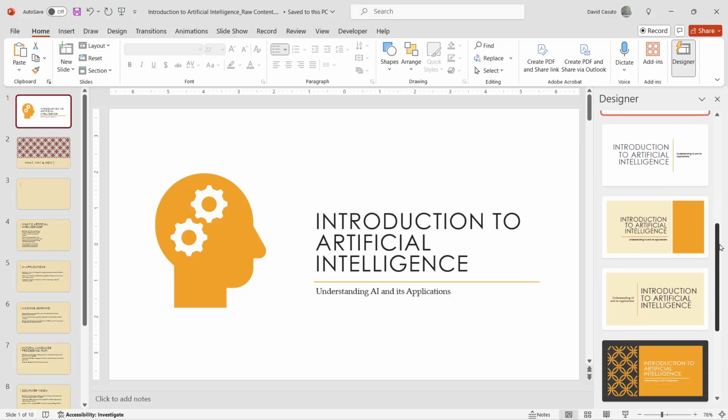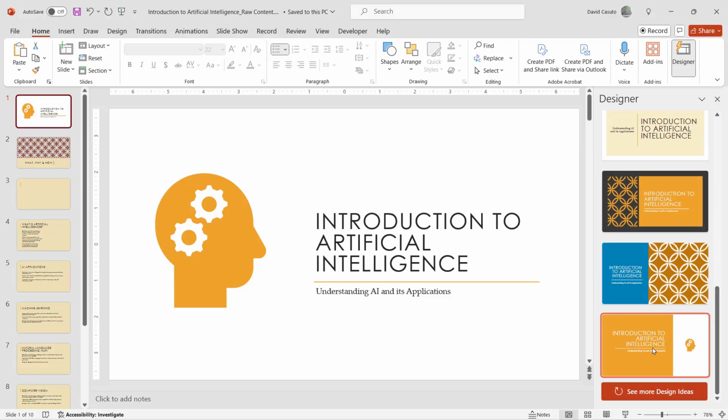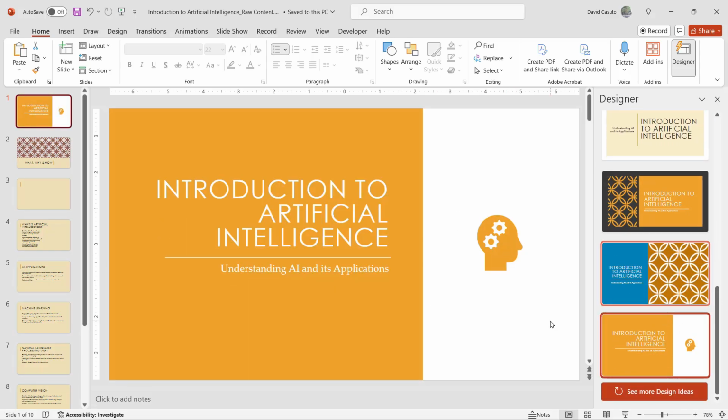Let's scroll down and take a look at some other options here. Let's go to this one. And you're going to see this is a nice combination of what I saw before, but now breaking them apart into different aspect ratios and dimensions. Okay, I like that. Now, if I wanted more options, I can come down here to see more design ideas. But let's now go over to a brand new one.